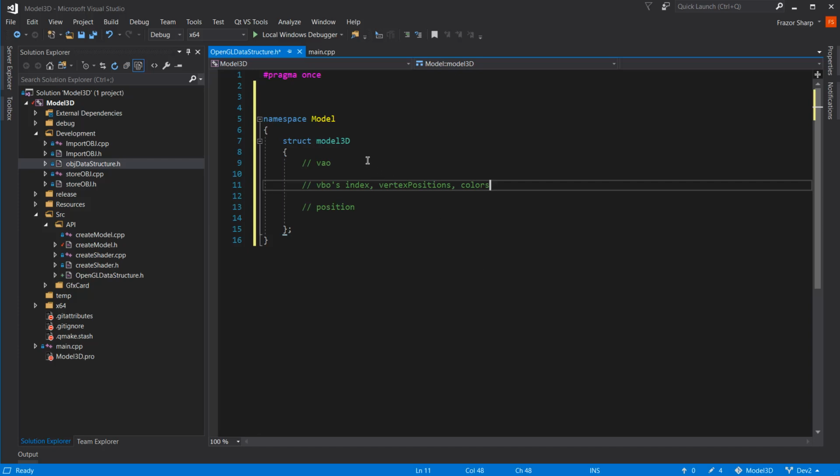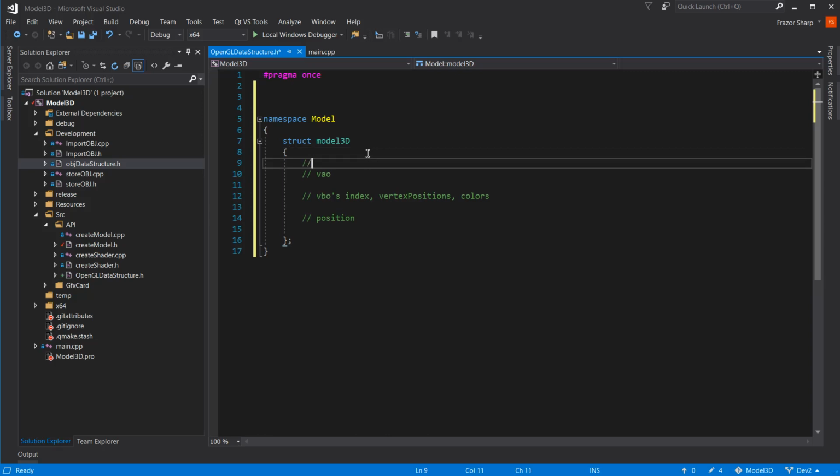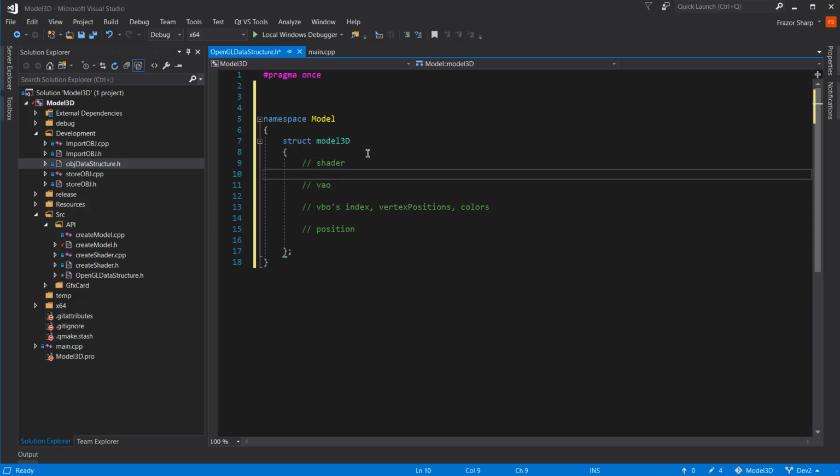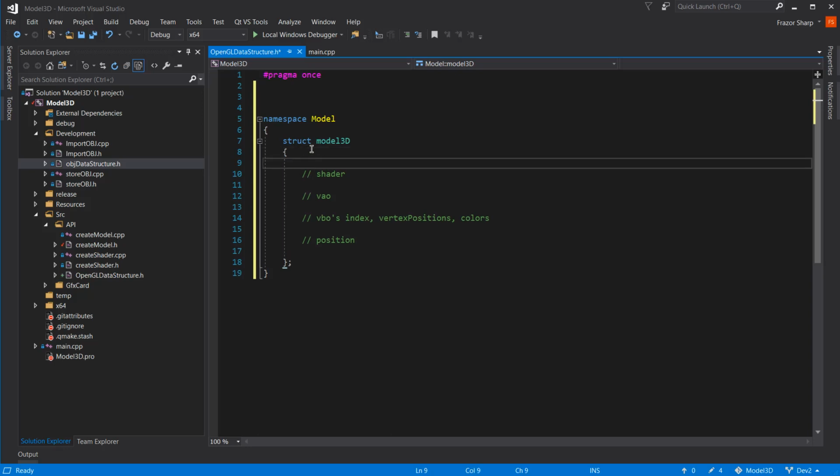We should also record which shader. If we're going to be realistic about this, we should also know which shader it's going to be. There we go. You'd obviously add position. Here is the user's stuff. So this bit is, here is your OpenGL.